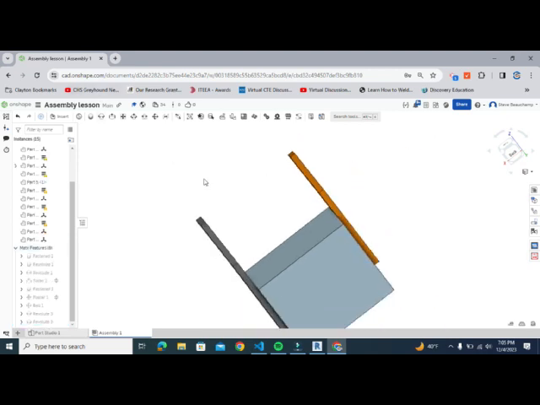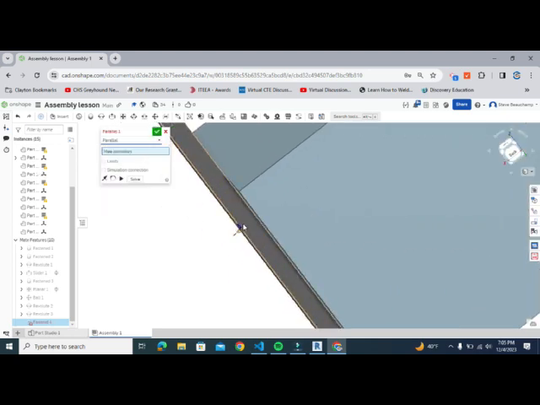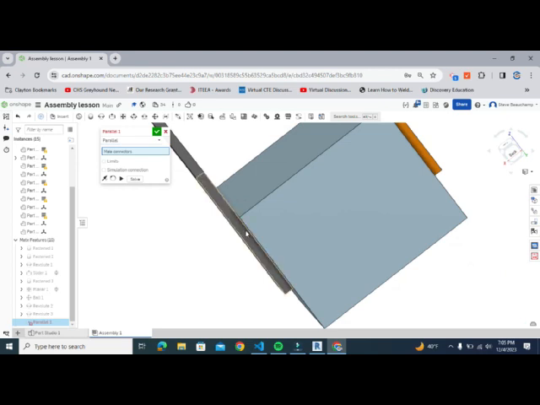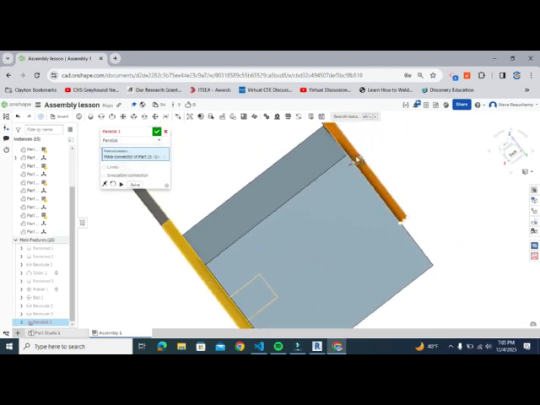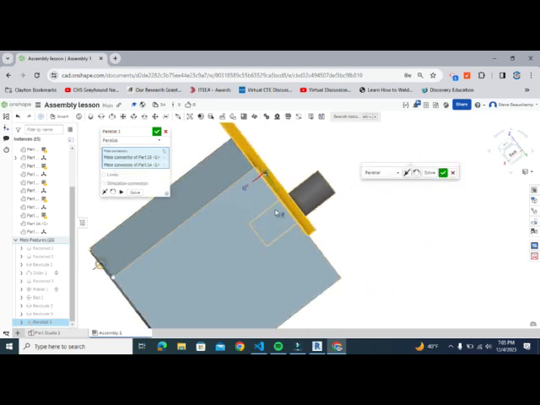I'm going to have to start that one over, sorry. Okay, so we're going to go M, we're going to go parallel, and then I'll just try and use the middle one this time. That one. There we go. And then I'll use the middle one here. There we go. And you'll see what happens is it just dragged this one over there.